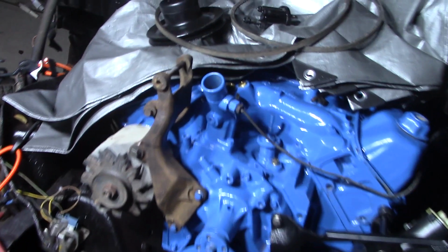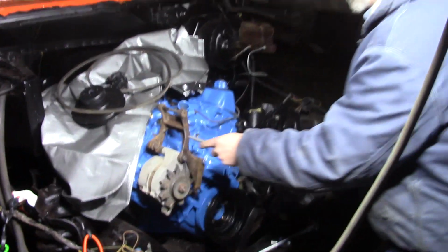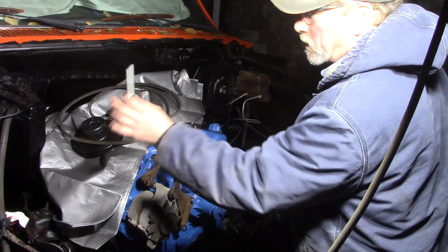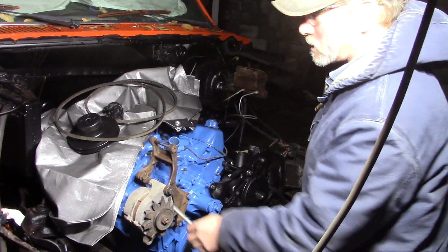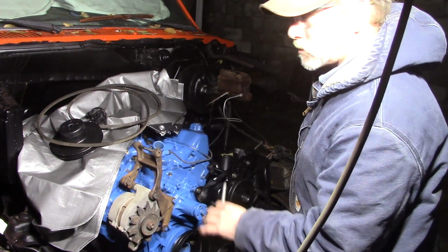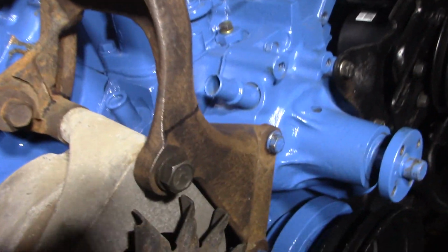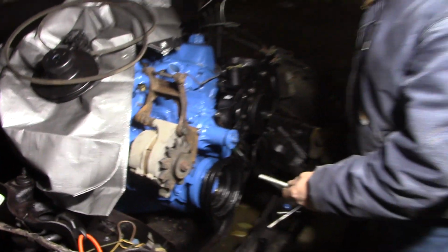Take one last look at this bracket before we hack it up. This is where the air pump is on there, and they just suck power, and it was just to cheat the emissions. It would blow fresh air into the exhaust. We're not going to use that. So we're going to cut this off, and it'll look a lot cleaner instead of having this goofy bracket.